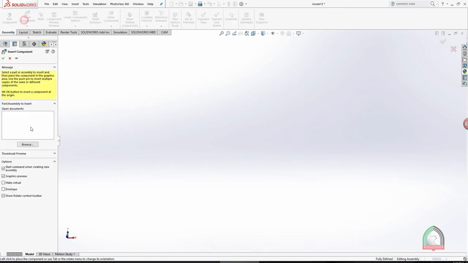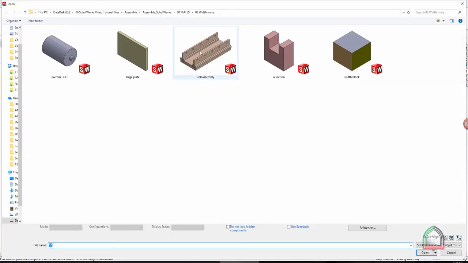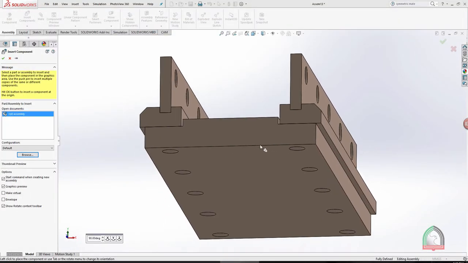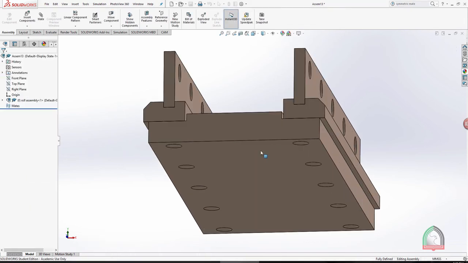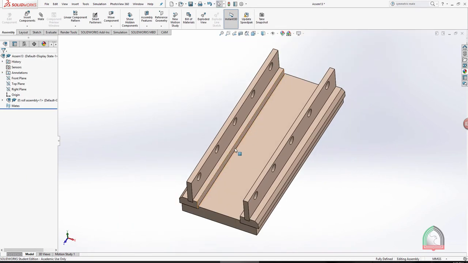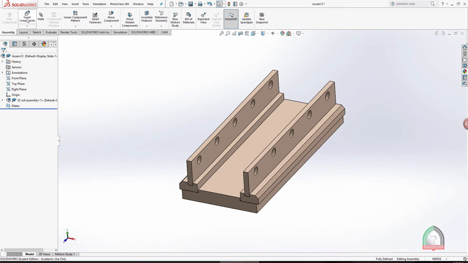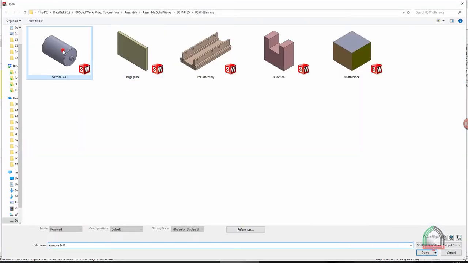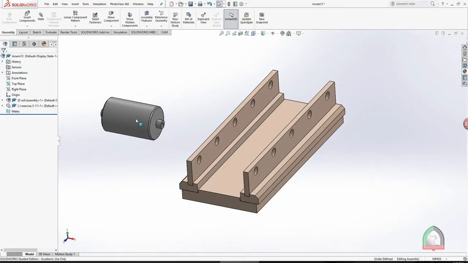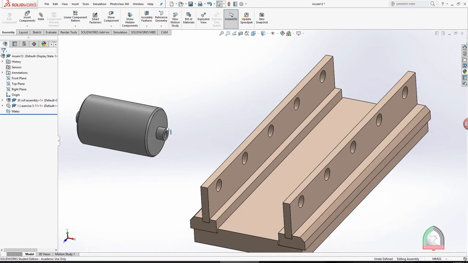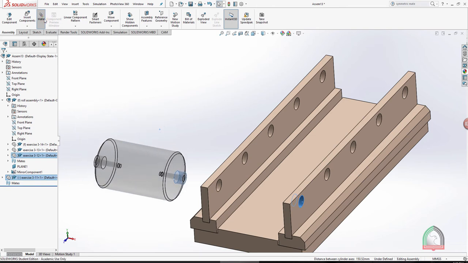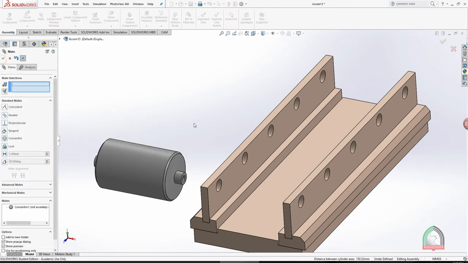Okay, we can call one assembly. This is a roll assembly. I'm calling this roll assembly first. I want to join the roller in the area provided. So here is my roller. First I am making a concentric relation between these two. I'm going with these two. When I'm clicking the mate, it will automatically select the concentric.